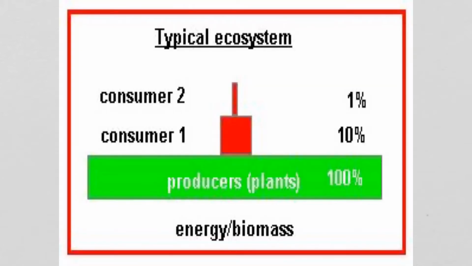Okay, and this is just putting this into numbers. So if you look at the energy and biomass that exists in the producers in an ecosystem, and you consider that to be 100% of the energy in the ecosystem, the first consumer or the first group of consumers is only going to benefit from 10% of that energy. So that means you're going to have 90% not pass to the next level. And then the next level consumer is only going to have 1% of this original 100%. So that just gives you a more numerical idea of how energy is lost and not passed level to level.